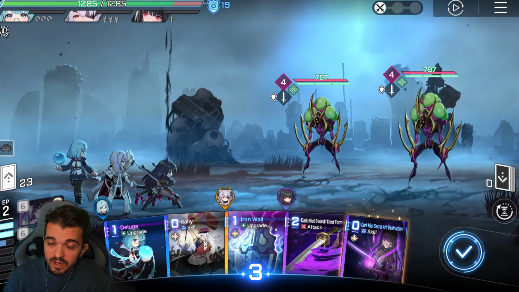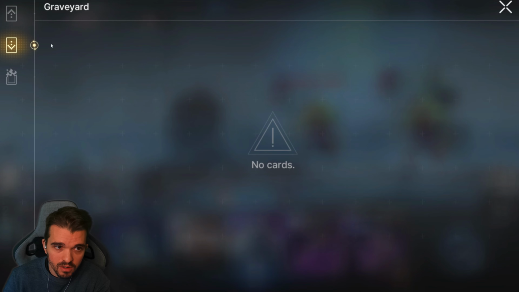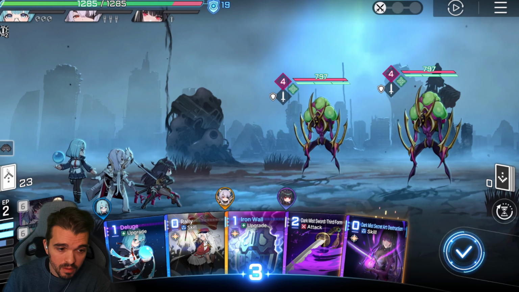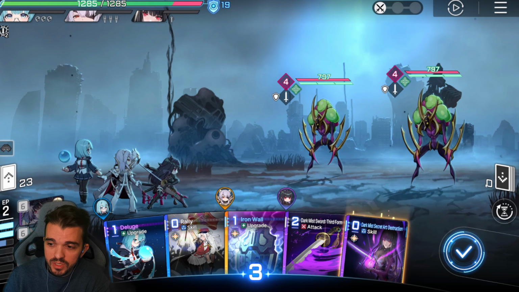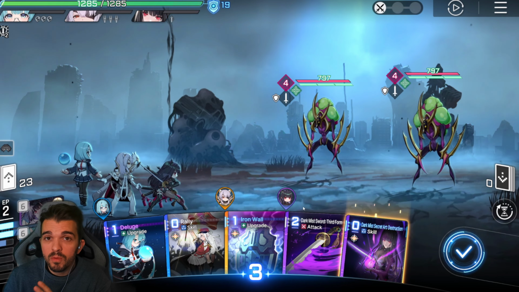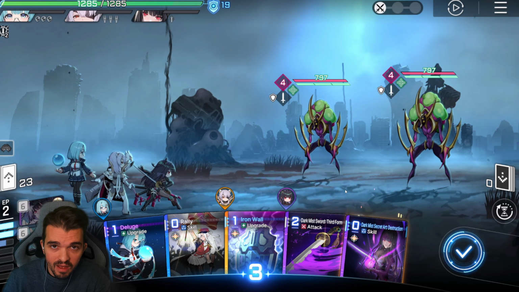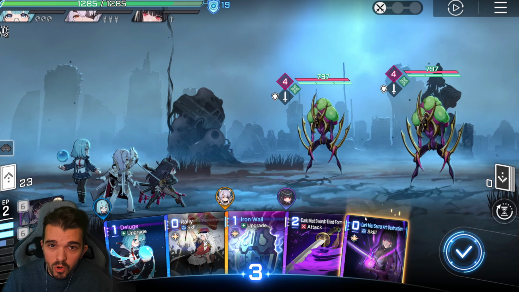Keep that in mind. And then when you discard, the card will go to the graveyard, which is this one here on the side. This is the graveyard, and this is the draw pile. The draw pile is here on the left, and this is where all the cards come to your hand from. When you discard a card or use it, it goes to the graveyard. And then you have the exhaust. When you exhaust a card, that card will be removed from the deck during the current battle and can only come back after the battle finishes. So when you exhaust one of those cards, you will not see that card anymore during this fight.